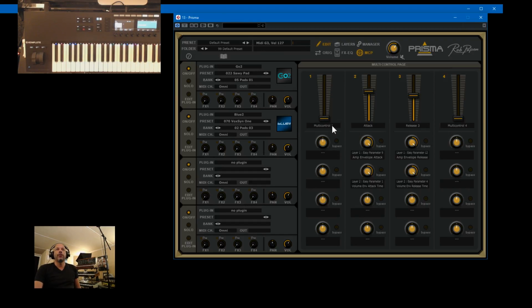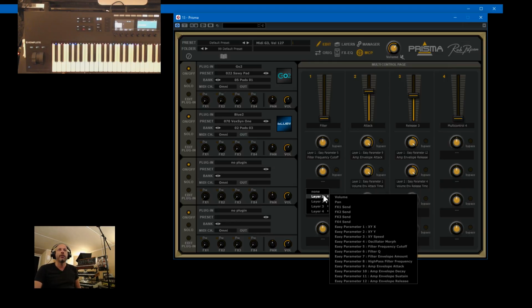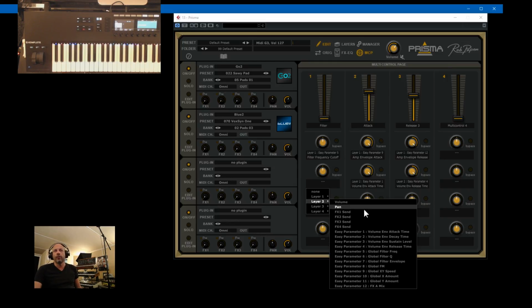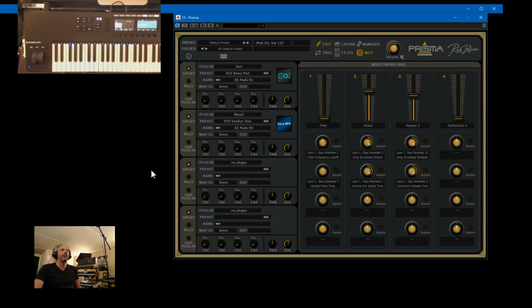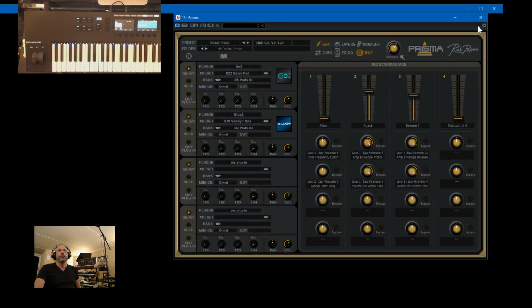Now I could use, for instance, here filters, so that this one makes closing the filters. So I could say okay, control filter frequency on this one, and I'm not sure if the filter is used in Bluetooth, because Bluetooth has of course FM synthesis. It's not always the case that the filter is used. Let's check that. So I click here on edit, and I see no filter used, so it doesn't make the sound of Vox, this quiet sound, change. But okay, that doesn't matter, so we keep it as it is.